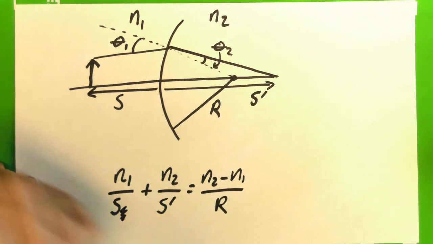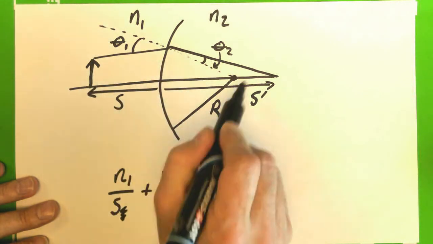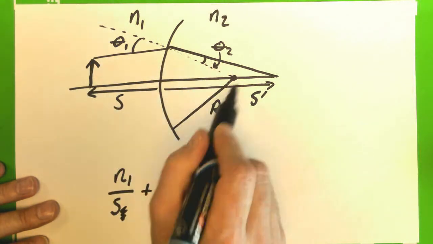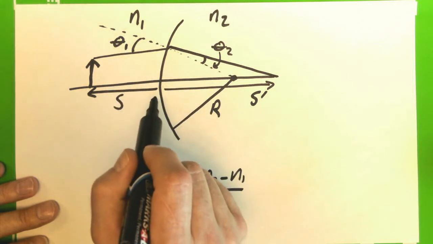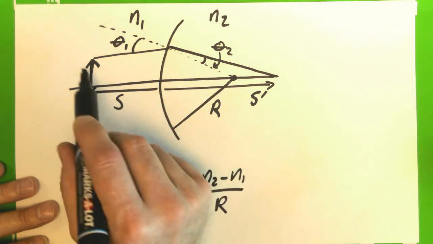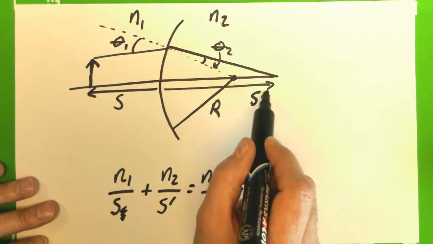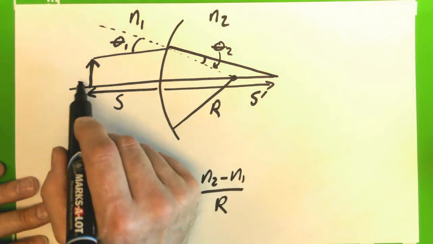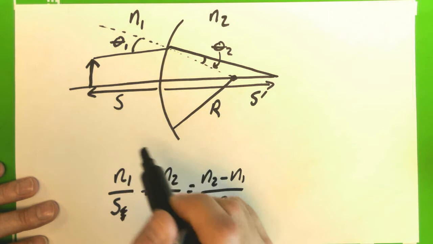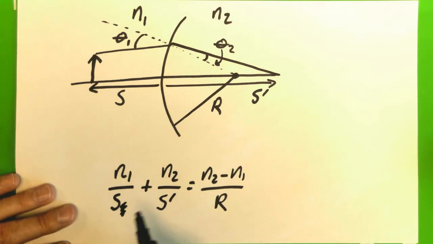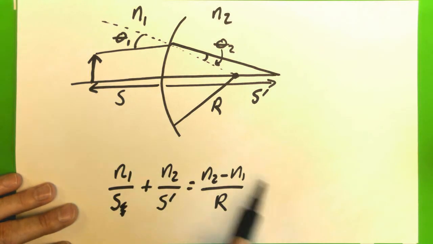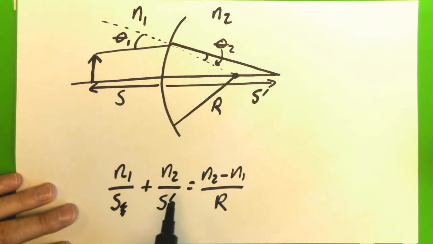Okay. That's the result of all the algebra and all the geometry that you'd need to do, as well as using small angle approximation to be able to find out how far the image would form based on the object being over here. So, that's great. It's a formula. It's pretty complex to derive, therefore we're going to take it as fundamental. But what's more important is understanding what it means.